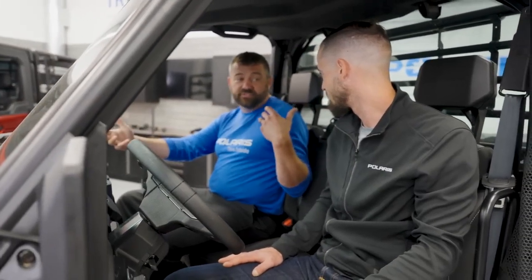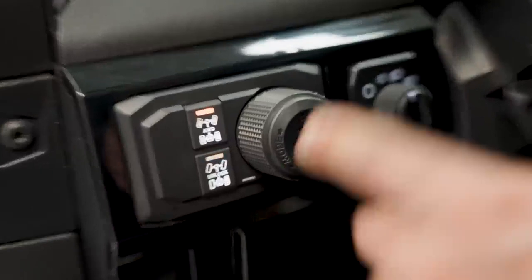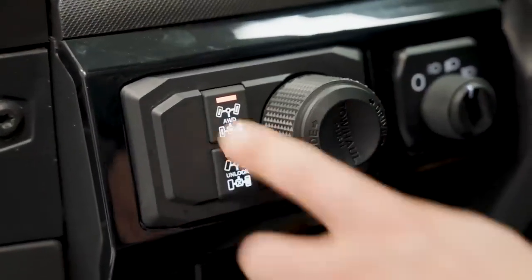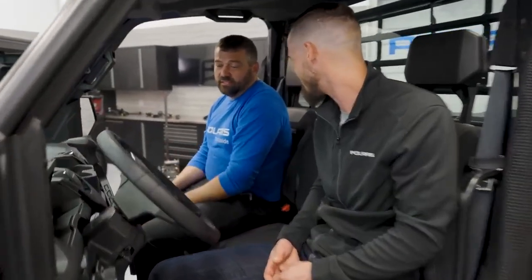Over on the left side are the modes for the differentials - front and rear - and that's a little different on this one too. We use the same Polaris all-wheel drive differentials as in our other products, but the way we control it is different. New in the XD1500 is independent control of the front and rear differentials. This enables a new mode we call ultra turf - you leave your rear differential open and engage your front differential. In springtime, if you need to get through muddy spots in a field, you've got the capability to pull through with all-wheel drive.